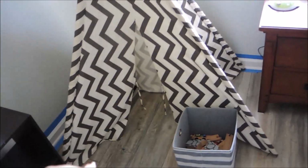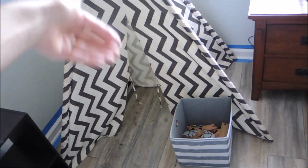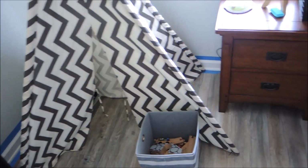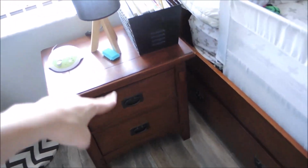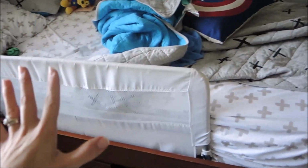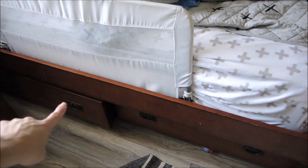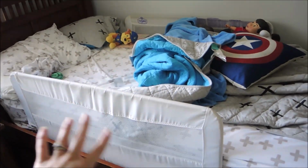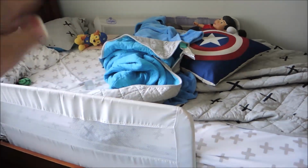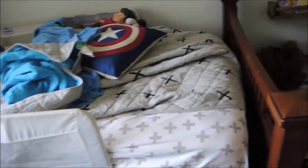Then the teepee, I always like to have it set up for them whenever they come. So like I have a fire pillow and stuff like that. So it's always fun to set up. Then here, that block again needs to make its way back downstairs. And then I just want to make his bed. It is too hard for him to make his bed. He's 2. And this bed has drawers at the bottom. So it's too hard for him to make it. So he doesn't make his bed at this age, so I'm going to make his bed for him.